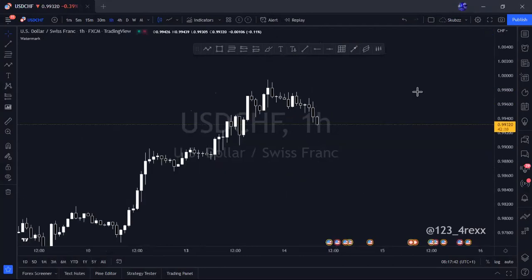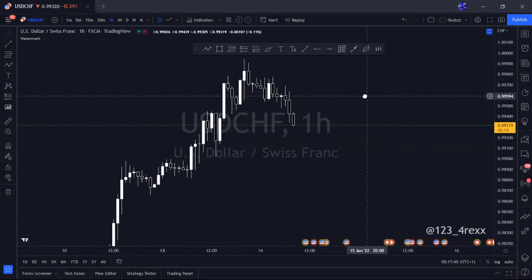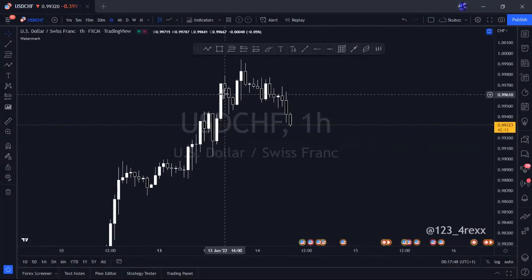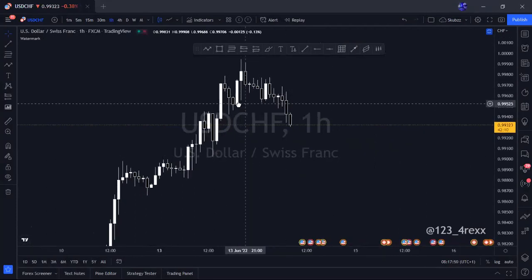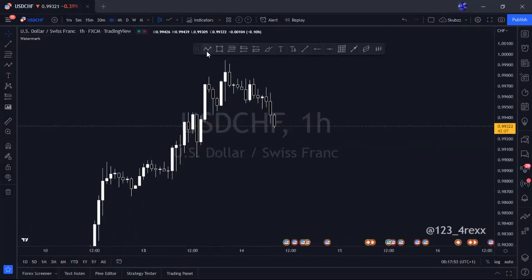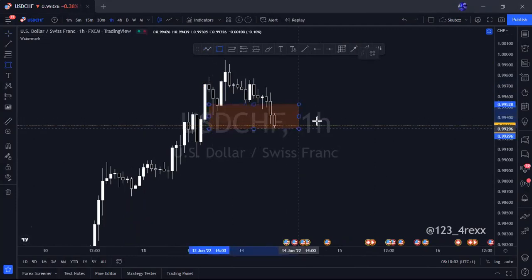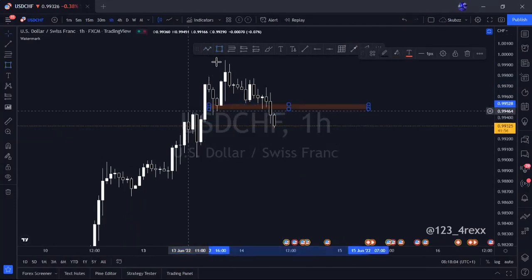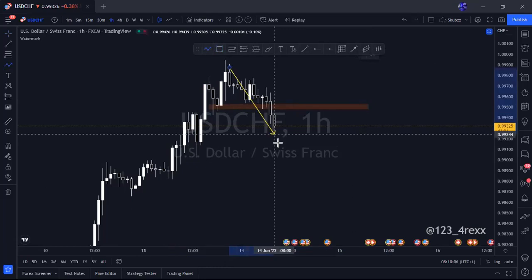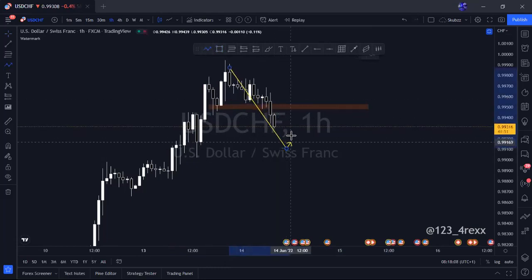USD CHF is pretty rough. This is the 1 hour price action, and it's looking like 15-minute stuff. All I can say is that we're actually in an uptrend. Push, pull back, push, and then price actually broke that low to the downside. Here, it broke that higher low to the downside. So what you can watch out for here is what if price moves down a bit before starting to retrace. But even if it doesn't, what you can watch out for is a simple break and retest, a shift in the market structure.